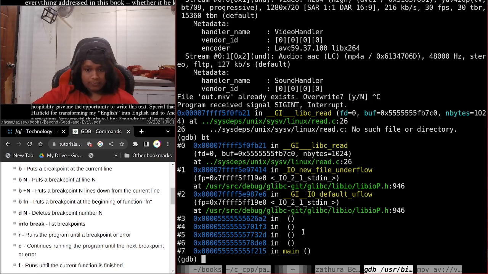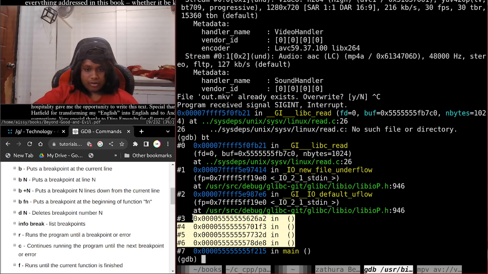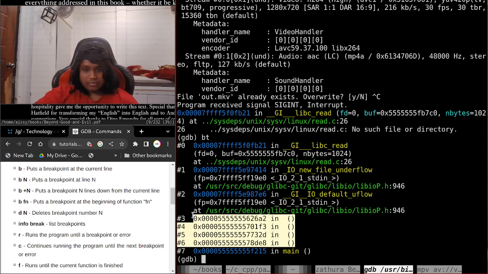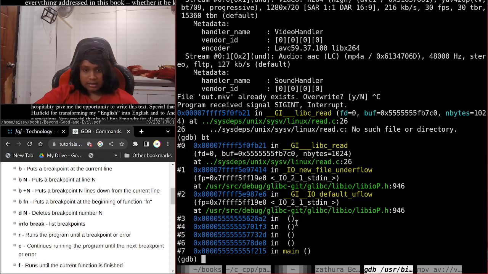And the other four functions in the call stack are not named, so they're hidden, and we know that they are in the FFmpeg binary because there are no external shared library references. It could be possible that the FFmpeg binary itself is using a static library or some sort.